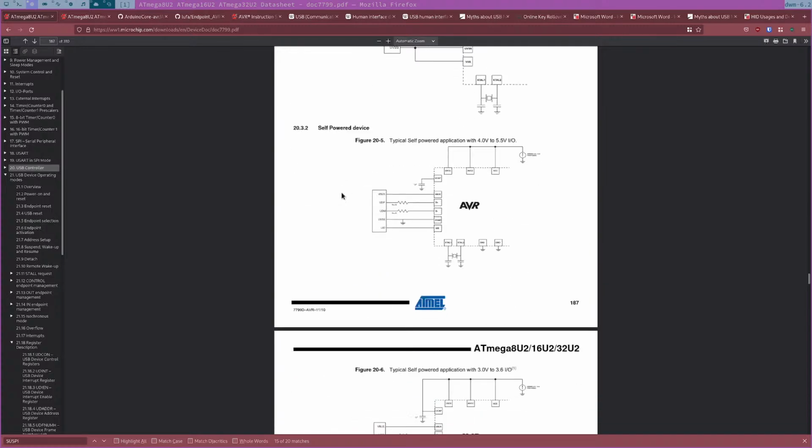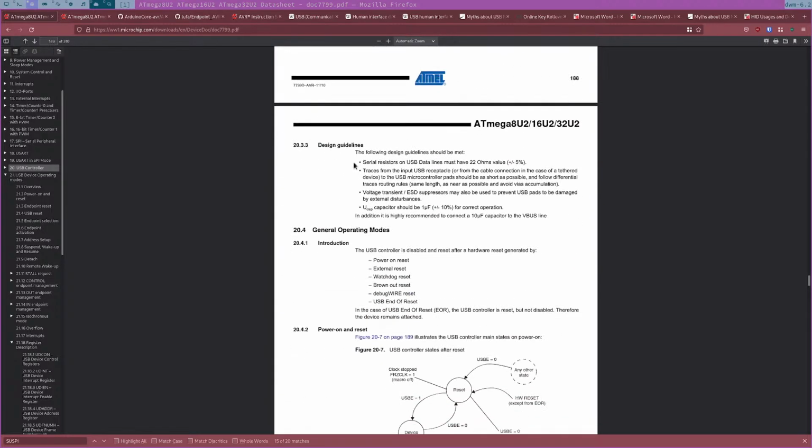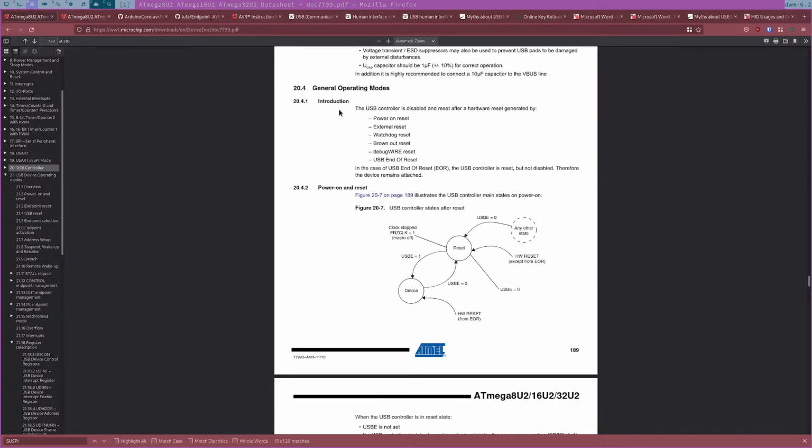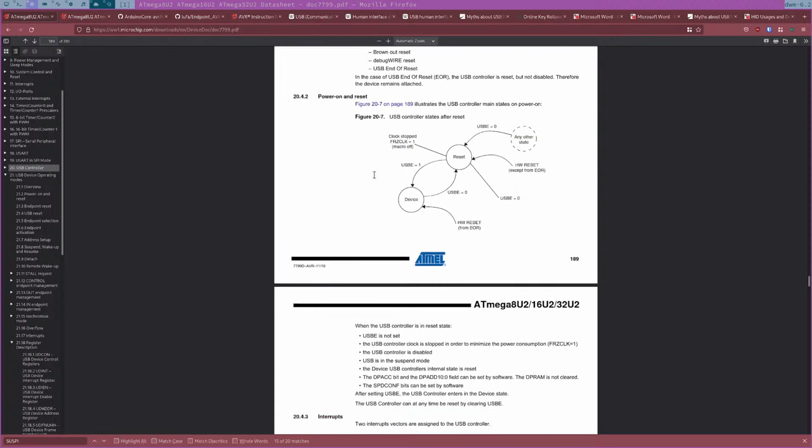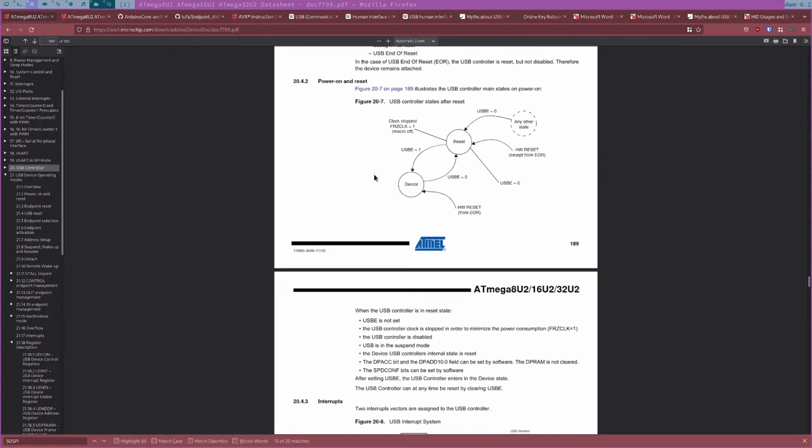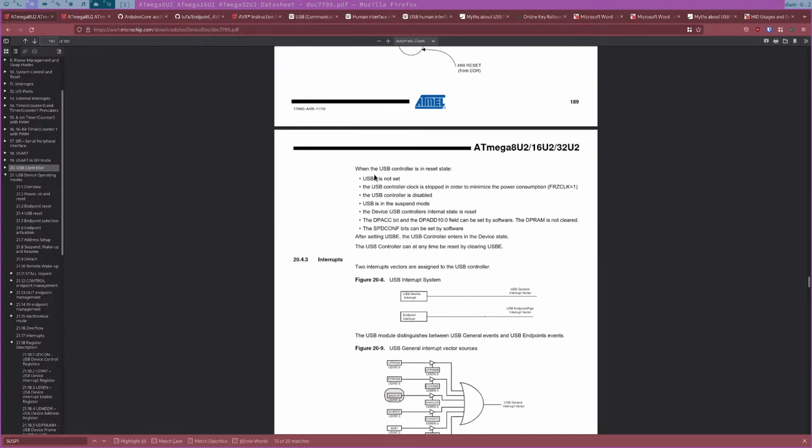Do we have a flowchart for anything in here? Design guidelines, introduction, and reset after a hardware reset is generated by this stuff. Okay. In case of USB end of reset, I don't care. Power on reset. Cool, I don't care.